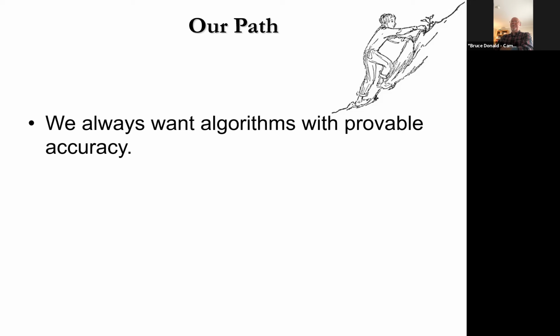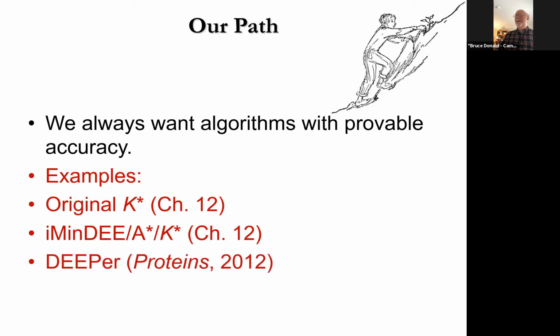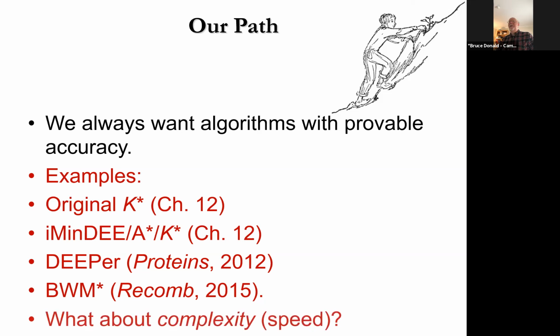So we always want algorithms with provable accuracy. Otherwise, we don't know what we're computing, right? Now, some examples that we talk about. The original K-star is here, and we can read more. There are versions of this that are faster or more accurate. There are versions that incorporate backbone flexibility in a very rational way. And there are techniques, we have at least one project based on this, that use sparse interaction graphs rather than complete interaction graphs. And this gives you the possibility to use dynamic programming, which means that in certain cases, your problem isn't going to be worst case exponential, but rather exponential only in sort of a branching factor in the graph. So you want examples of these things that have these guarantees.